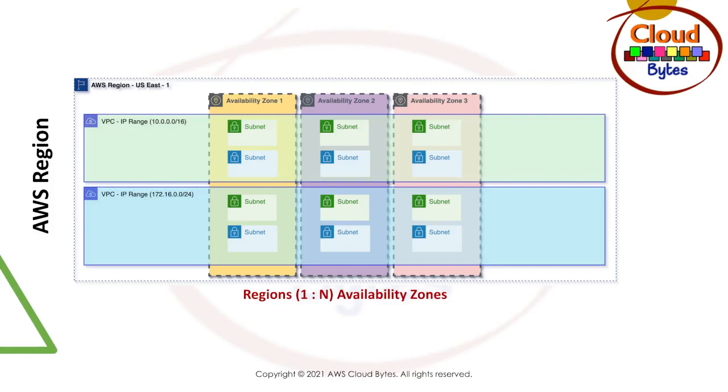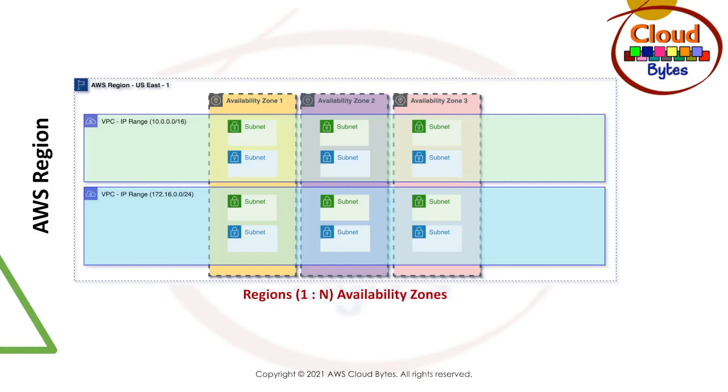As you can see, the VPC with IP range 10.0.0.0/16 CIDR block has 6 subnets, 2 subnets in each of the availability zones. As per the tool I'm using, the green color is public and the blue is the private subnet, but we'll come to that. Just think of these as sub-blocks of the CIDR that we have defined at the VPC level. You can have public or private subnets, as I already mentioned. In a 3-tier architecture, you can have a data subnet, an application server subnet, and a web server subnet.